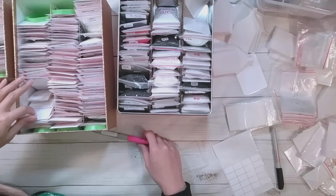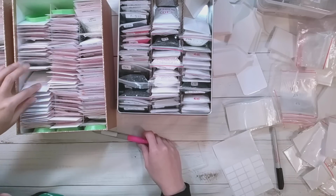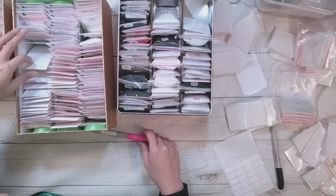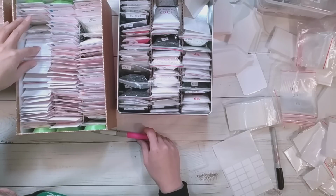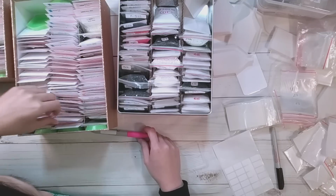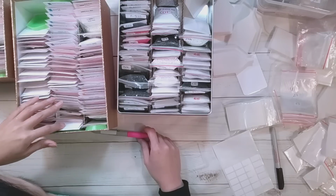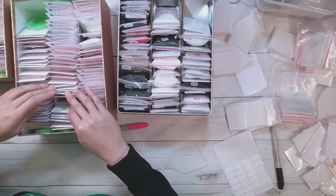Yeah. That was a failure. My whole plan to pare down my squares into just 5 boxes. It's not working out. It's not working out for me.